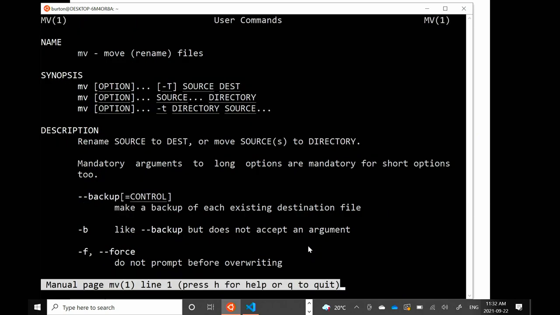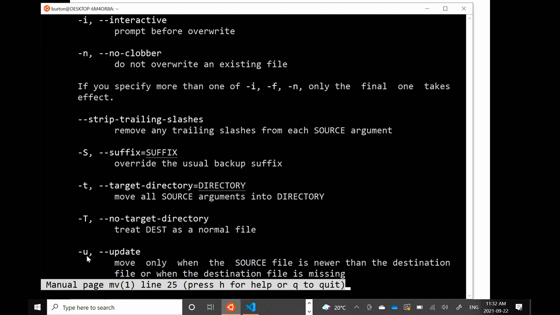Now there is a way to make sure. Here's the problem: if renamed.txt exists when I run the command, then mv will overwrite the file renamed.txt. So it will overwrite an existing file. You can always force it to overwrite an existing file with -f. Don't do that unless you're really sure that's what you want to do. If you want to be sure, run mv in interactive mode, so -i.